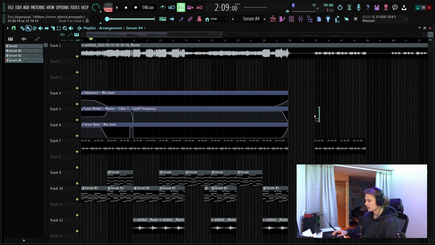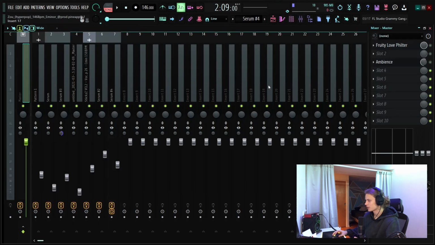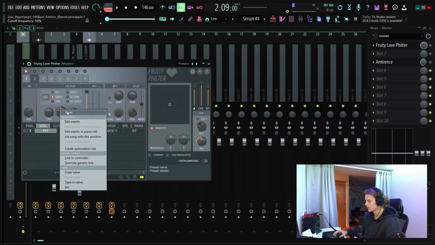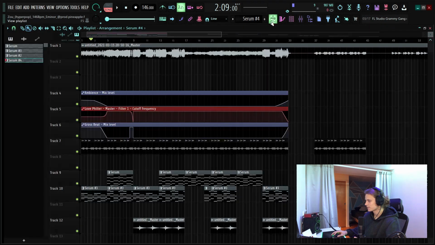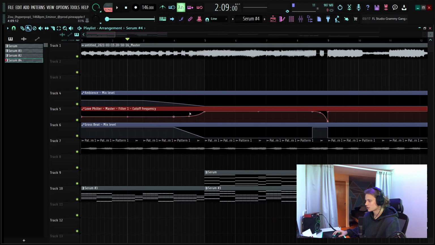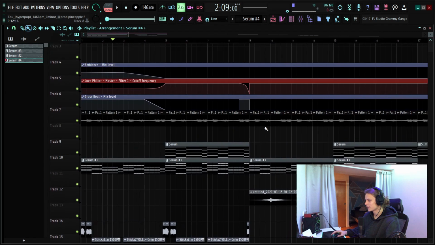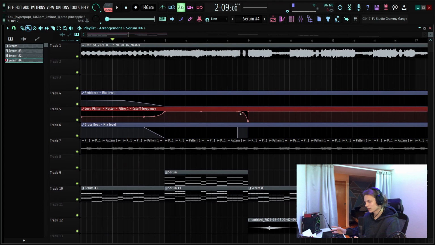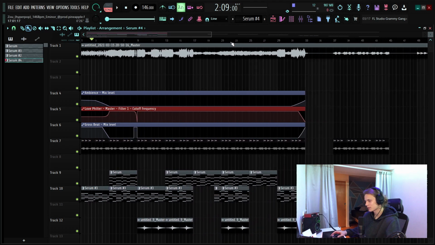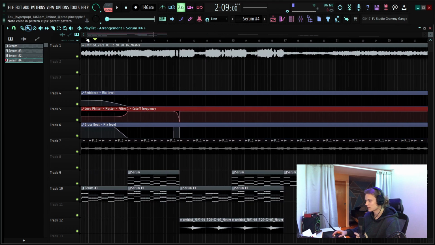Next, I have this Fruity Love filter. It's just on the default preset, and I go in here, throw it on the master, right click on the cut knob and create automation clip. I just tried to fit it in with the chops to make them feel smoother, and then it dips down and does a record scratch kind of thing, like a tape stop almost, at the end of here. It's not really either of those things, but it's kind of what I think it is. And then it drops back down to where it's super filtered out so it can transition into this part again, just to make sure it sounds really clean when looping.